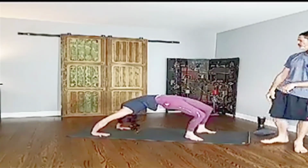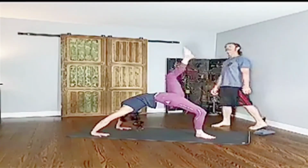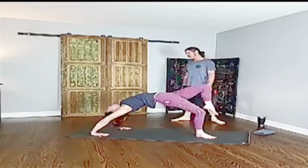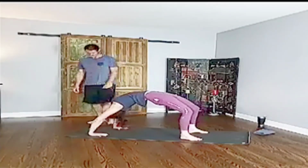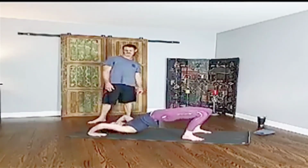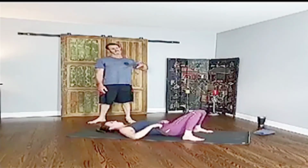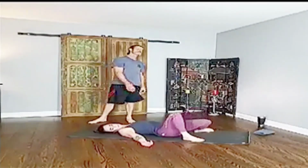And left knee up. Start to straighten the left leg. Toes reach up high. And left foot back down. And slowly coming down, chin towards the foot. Giving your spine a moment to settle. The windshield wiper knees. Or hug your knees in towards your chest.